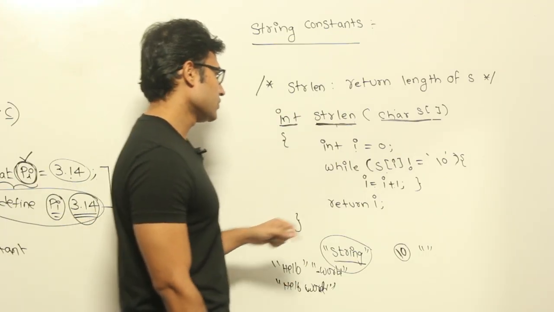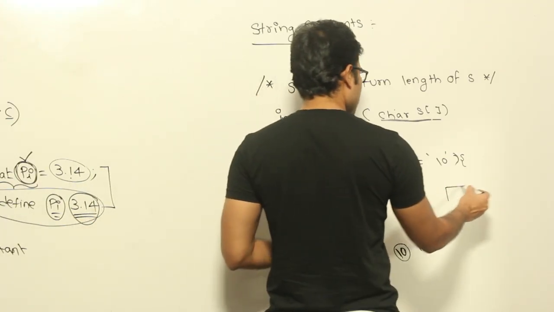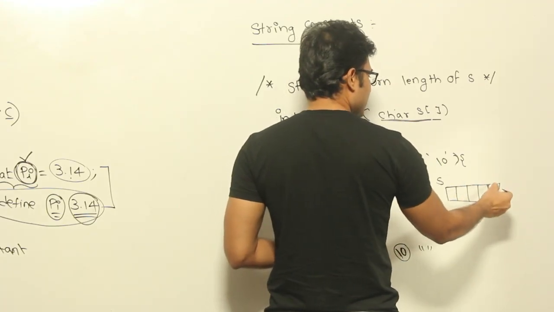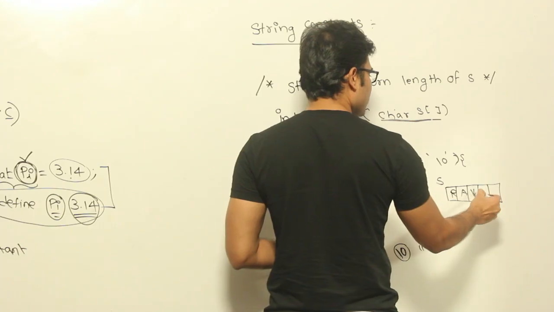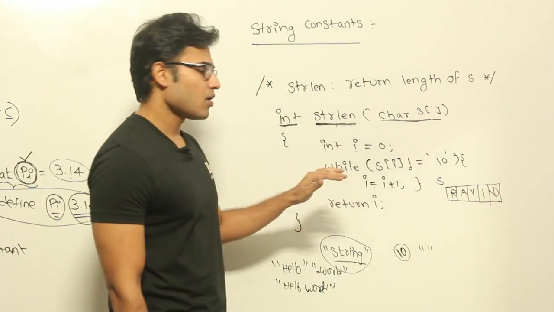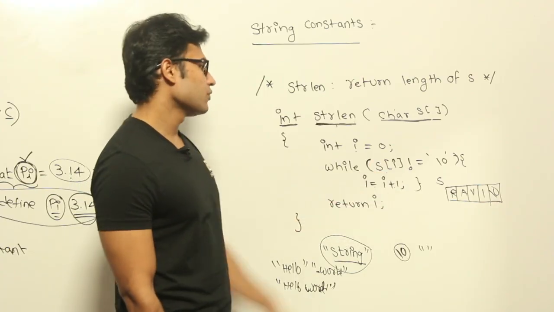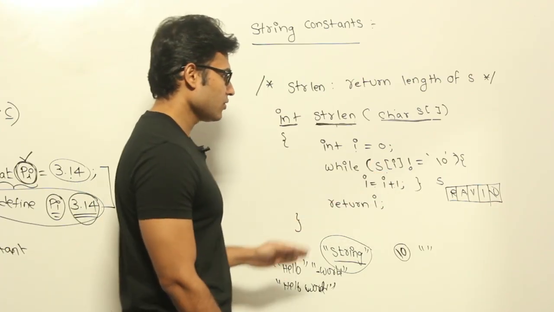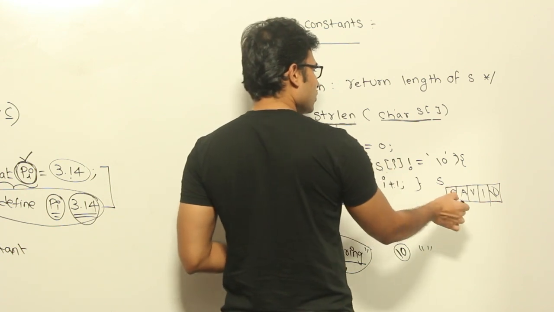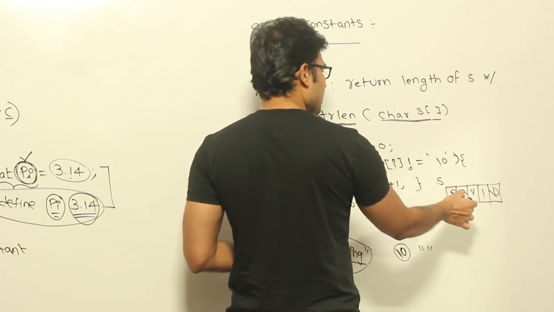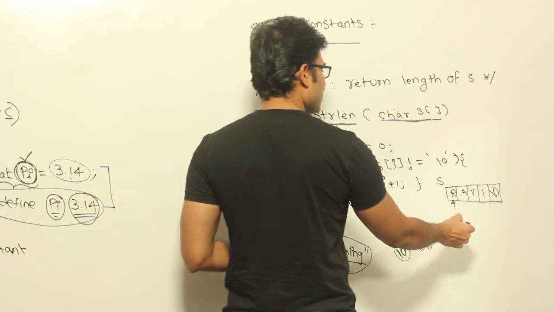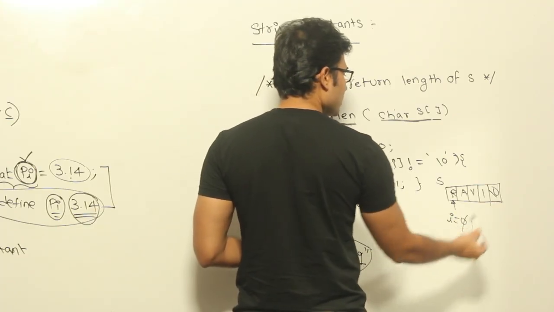Now what is this going to do? Initially s is going to point to this. Let us say this is s. Let us say the string passed here is RAVI, right? Now what is a pointer and what is an array? Depending on that, we can see everything later, but for now let's keep it simple. Initially i is 0, therefore s of 0, let us say this one, is not equal to null, therefore i plus plus. Now what will i become? i initially is 0, now it will become 1.